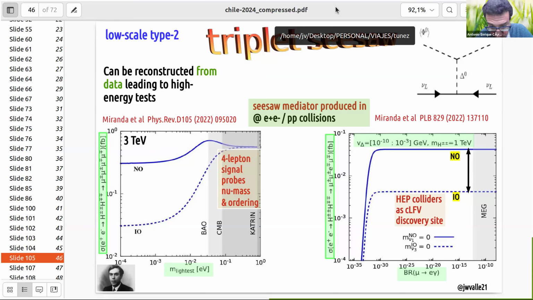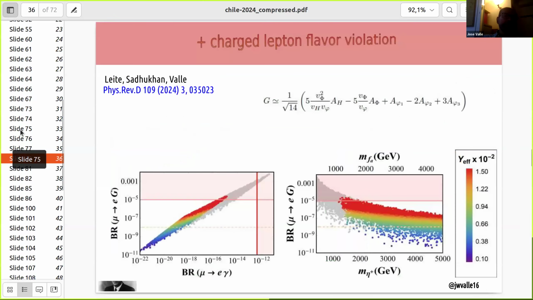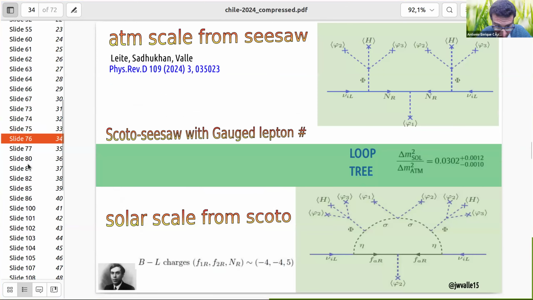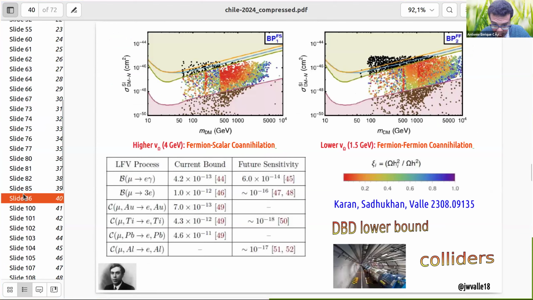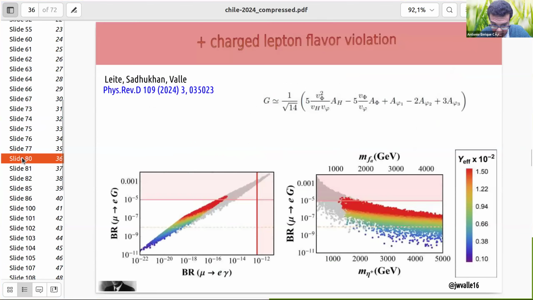But the result will not change significantly with the value, for example, for the cross-section. You're talking about that plot, the plot of this production cross-section. If you consider a larger value for the triplet, the cross-section will not increase so much. I don't think it is relevant here.